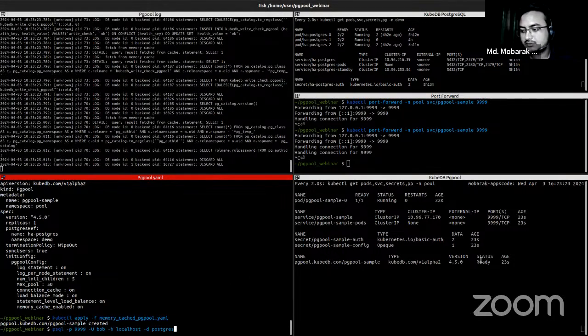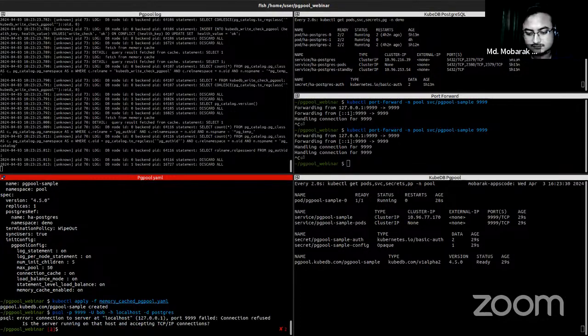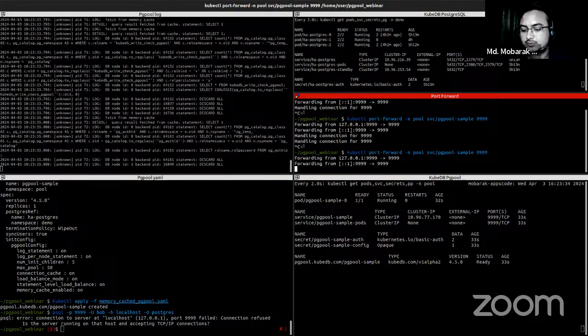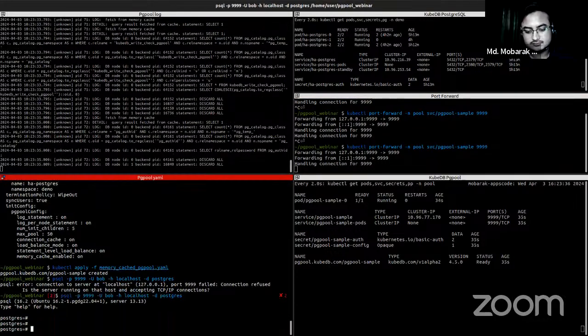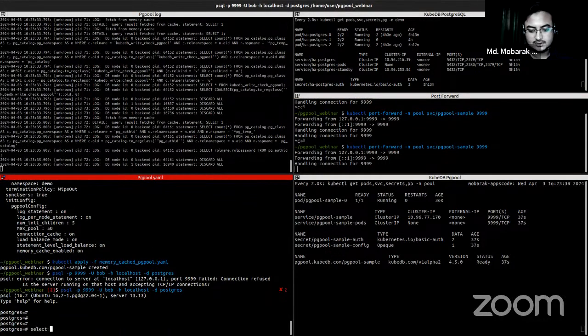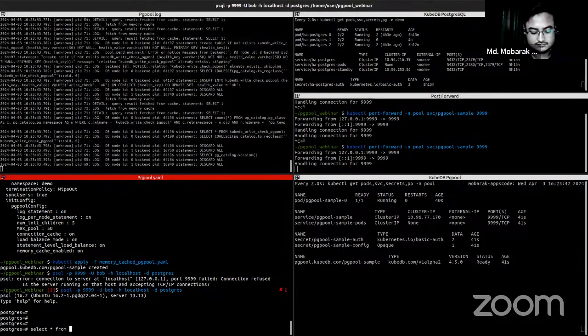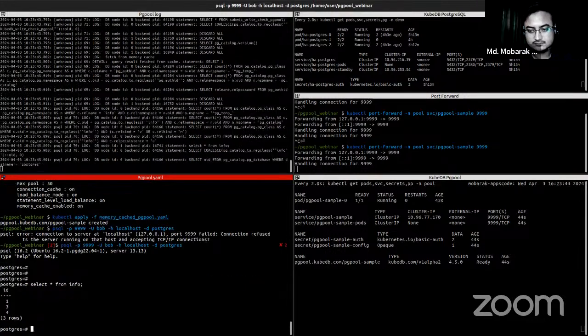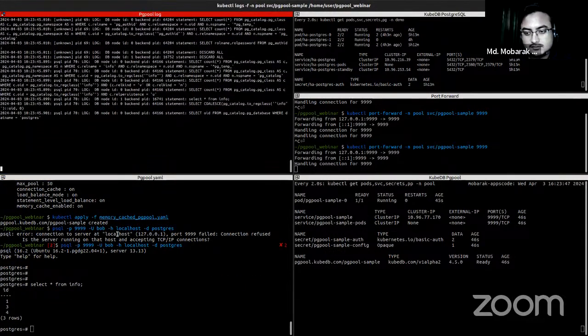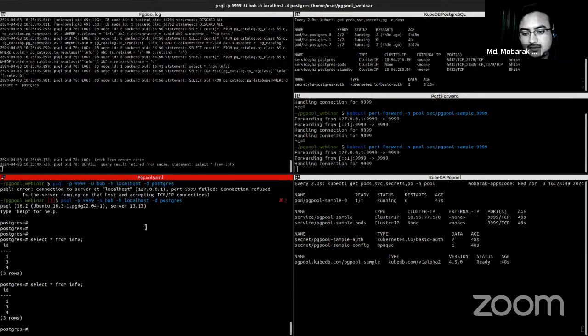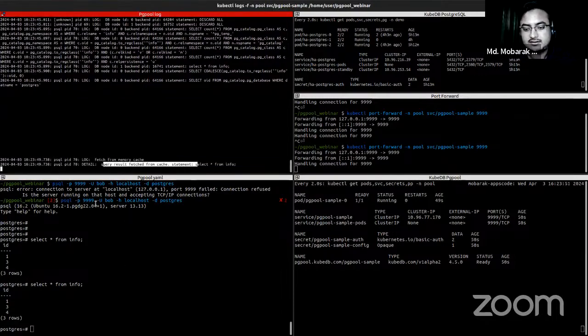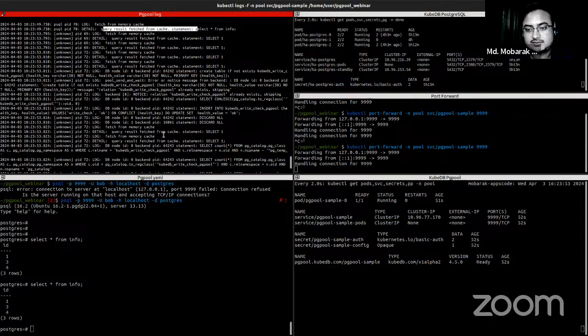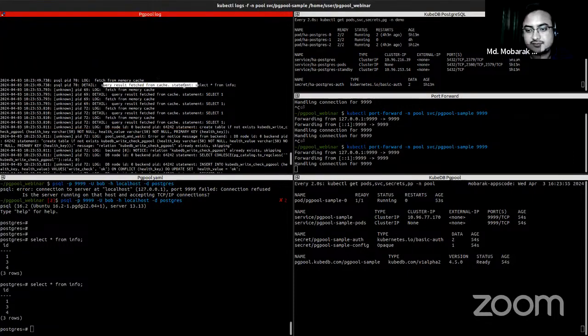You can see our Pgpool is in a ready state. Okay, now I forgot to port forward. Let's do port forward. Now again run the query. Here you can see now the query was fetched from the cache.